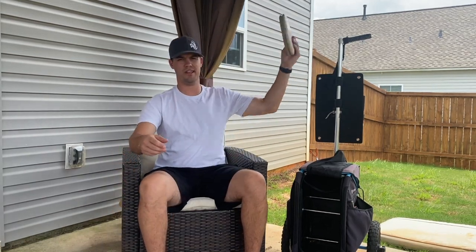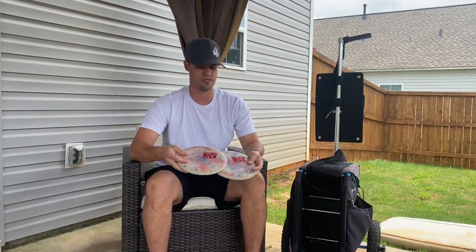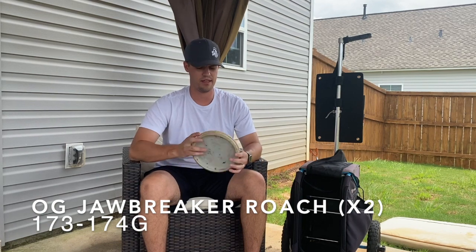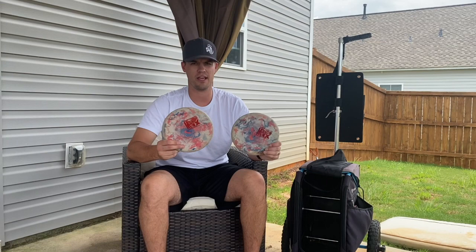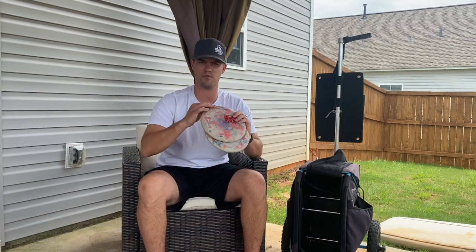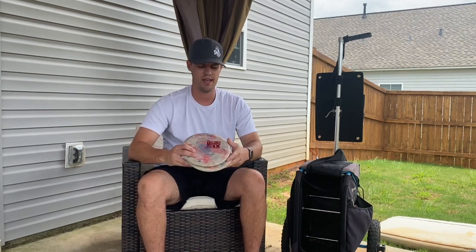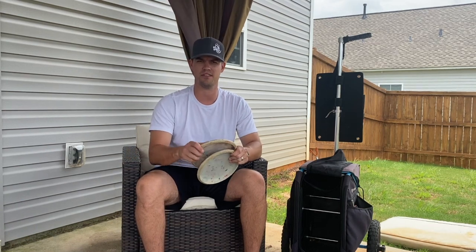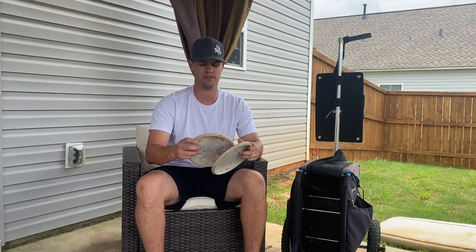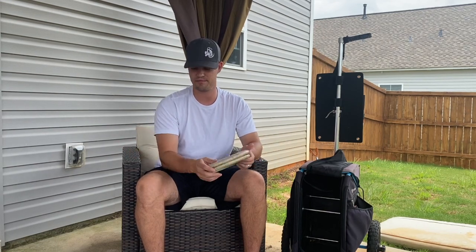And last but not least, my putting putters. I putt with OG Jawbreaker Roaches. I've got a pair of these, and these are by far the best putters I've ever used. What I like about the Roach is it has a really nice rounded edge to it, so it's a very comfortable disc in my hand. It has a really straight flight with lots of glide, and it has a very consistent finish to it. And this OG Jawbreaker plastic just has a really stiff but grippy feel to it. And again, by far the best putter I've ever used.